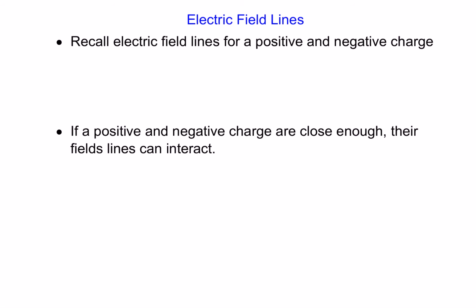Okay, today we're going to look at electric potential energy and what that means and how to calculate it. But before we get to that, let's just quickly review the electric field and how the directions work. So we know that if we have a negative charge, our electric field lines go inwards because we're assuming what would happen if we had a positive test charge.